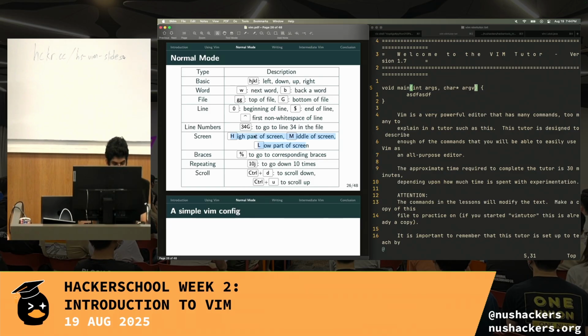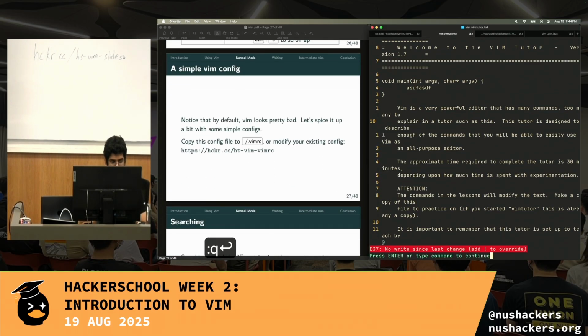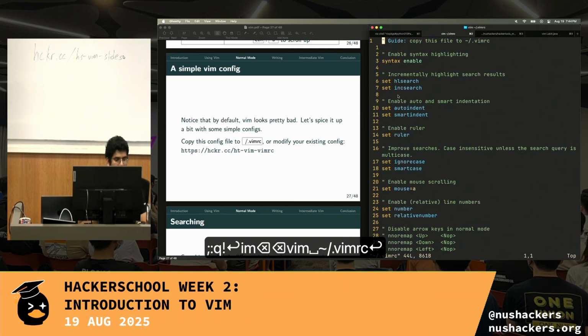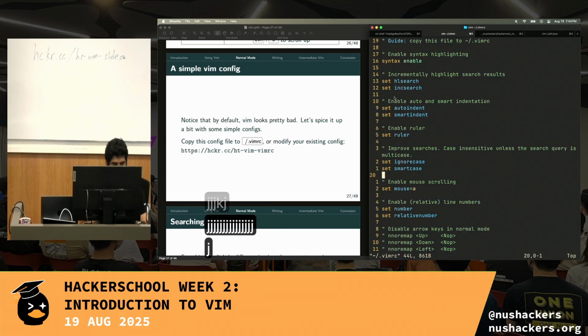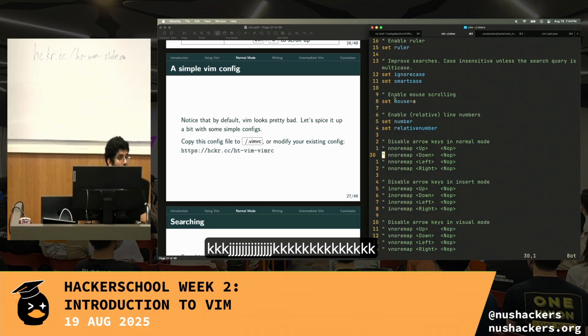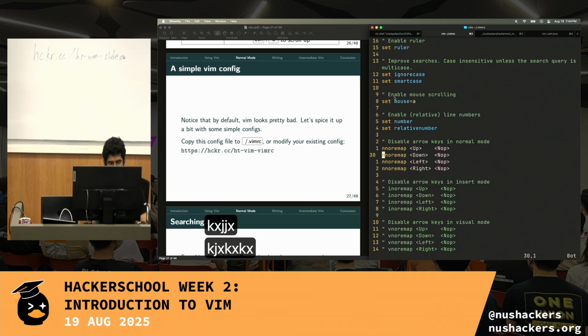Okay, we talked about the Vim config that we made earlier. It gives you some niceties, like turning on syntax highlighting and line numbers, and some other things. There's one more thing at the end of the Vim file which I didn't talk about. If you want to have a harder life but learn Vim properly, you can disable your arrow keys so you're forced to use HJKL. For example, if you uncomment these lines, the arrow keys will be disabled.